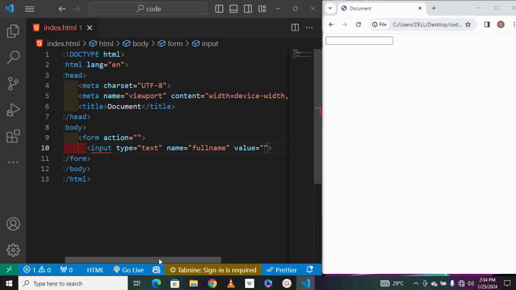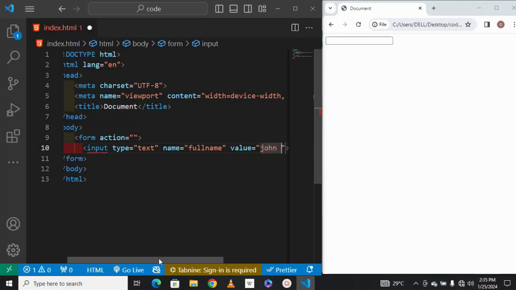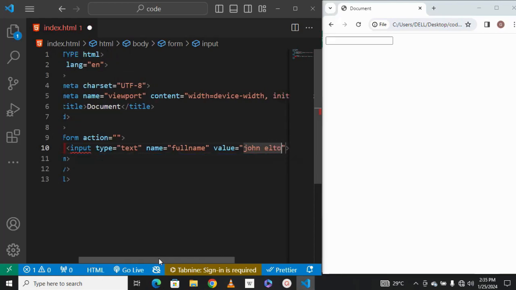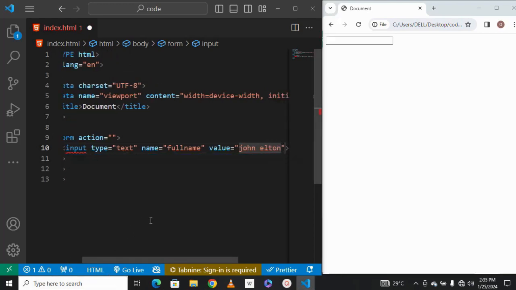It is inside the value attribute that such functionality is implemented. So we just set a default or an initial value for your input field. Here I can set an initial value, for example, if this is full name, you can have John Elton. I'm not sure if that's an actual name, but I'm just using it.